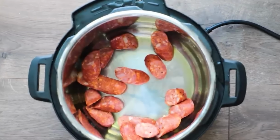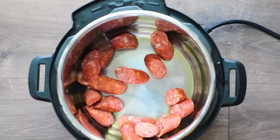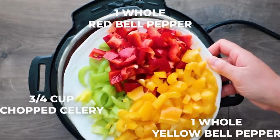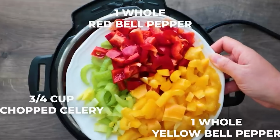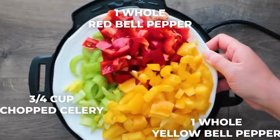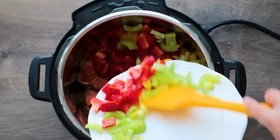I like to cut the sausage on the diagonal, on a bias, which is cut diagonally. Then we're going to saute that in the hot olive oil for just a couple of minutes. And then we're also going to add in our pretty vegetables: 1 whole red bell pepper, 1 whole yellow bell pepper, and 3/4 cup of chopped celery. Mix that up and let it saute for just a minute while we put together our seasoning blend.